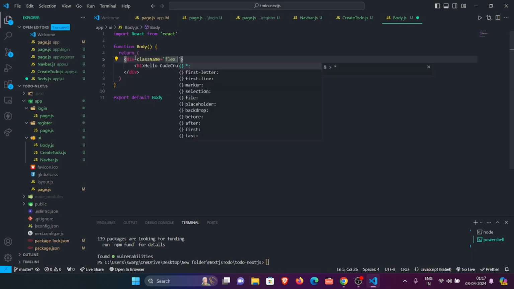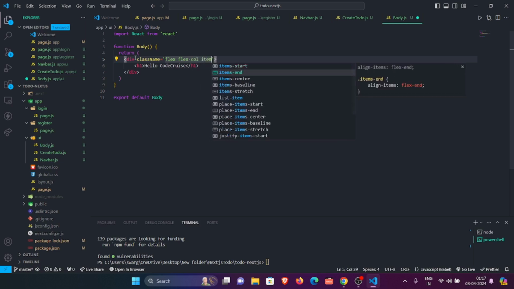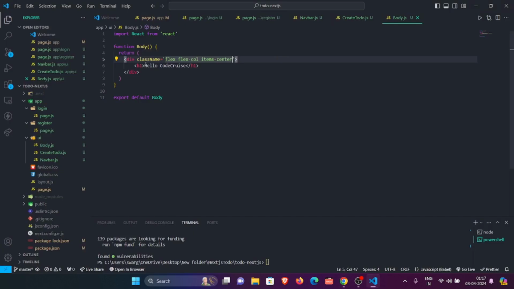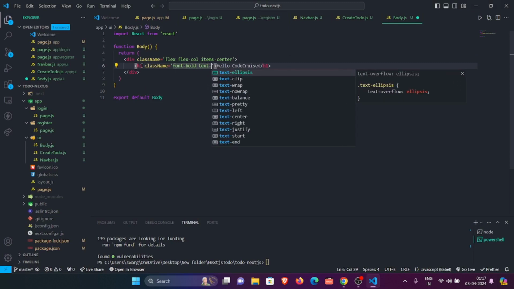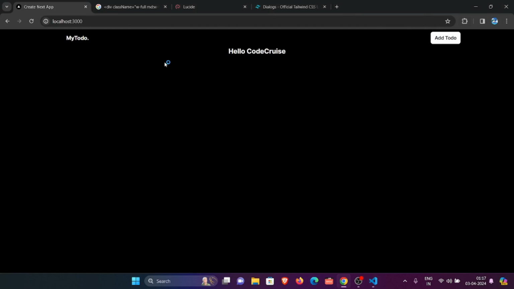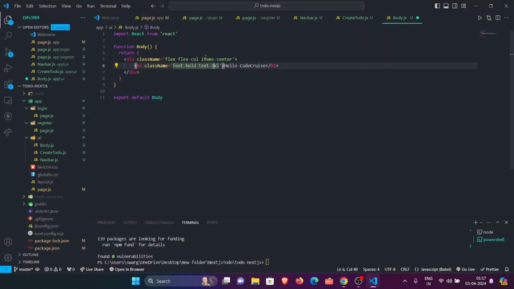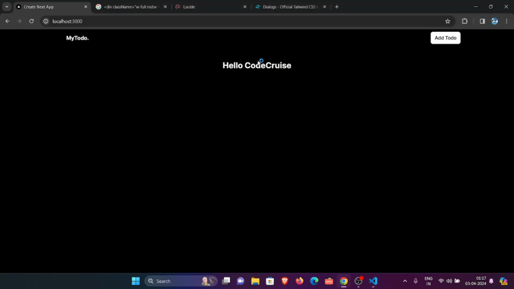Next to it is going to be a column, items center. Yeah, center. And also we can make it bold, and I guess text-xl would be decent. We can provide some margin top. It's going to be very, very fun.